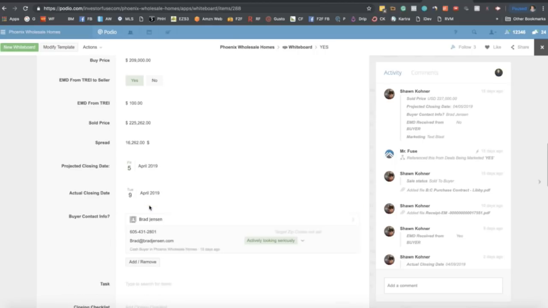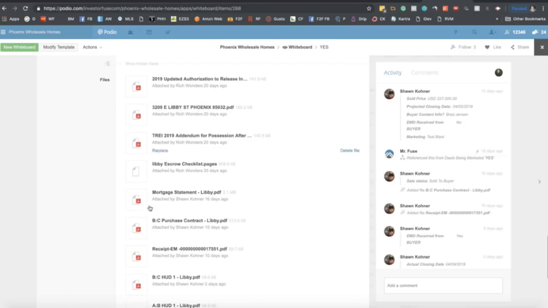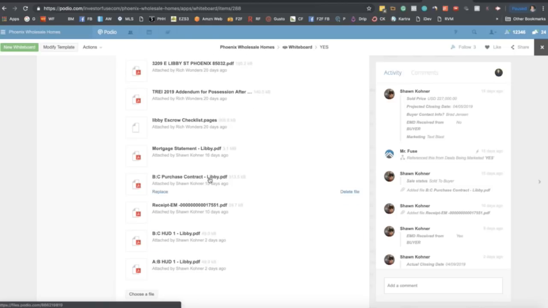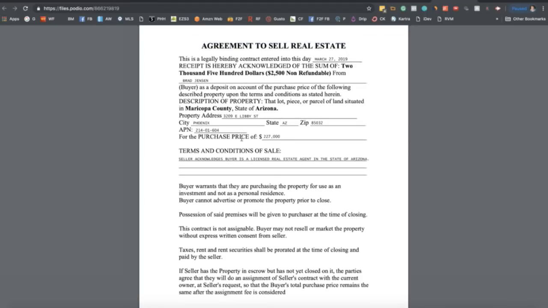So let me go through, and I haven't done this yet because I didn't have time. I've been printing. It's the addendum, with the checklist, mortgage, A to B, B to C. Here's the BC purchase contract, and you can see on the BC purchase contract it's 227,000 for Libby.